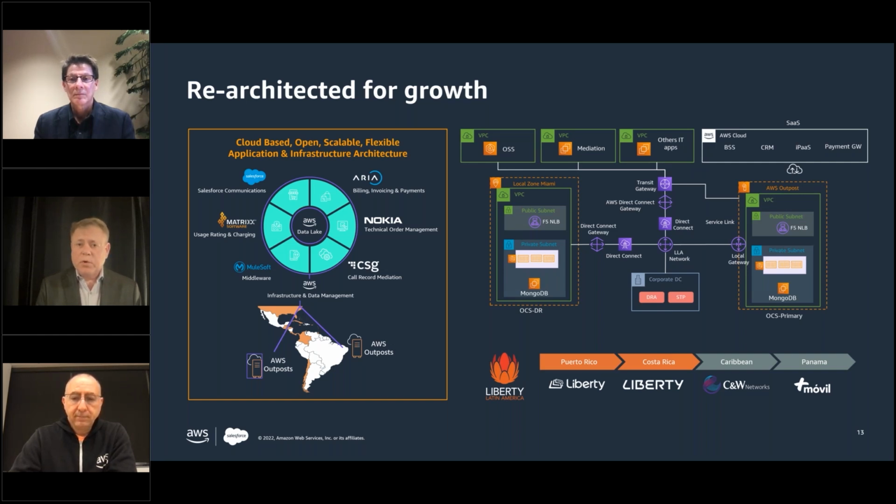We started off in Puerto Rico, where we're going live with bringing in our customers onto the new platform there, as well as Costa Rica, where we have some acquisitions that we're going to be bringing onto the new platform. It's our intent to then continue to roll it out in the Caribbean, the Cable and Wireless Group, and then into Panama and wherever else that takes us in our business plans. All this is to better serve our customers and to deliver a better product and services.